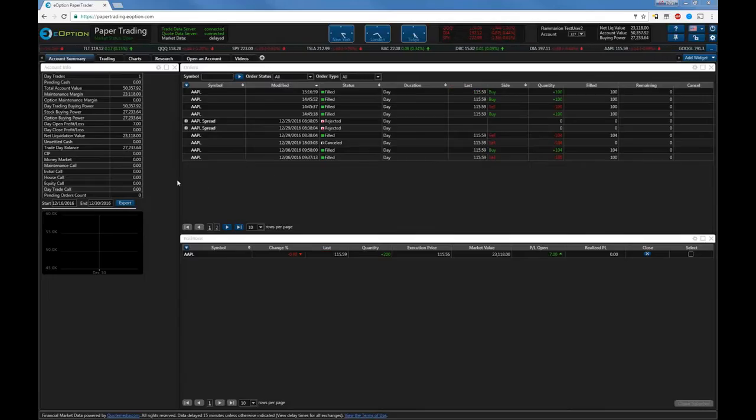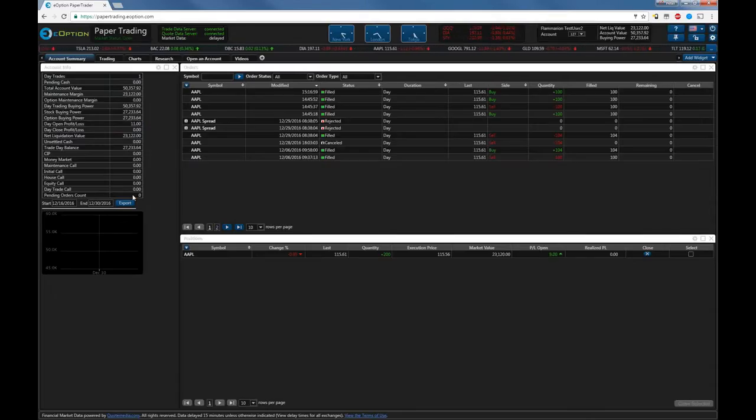In the account summary section, as we reviewed before, you can see all the information about the current status of your orders, outstanding positions, your P&L, as well as the cash that you have. Additionally, you have maintenance margin, total account value, day trades, pending cash, so on and so forth.